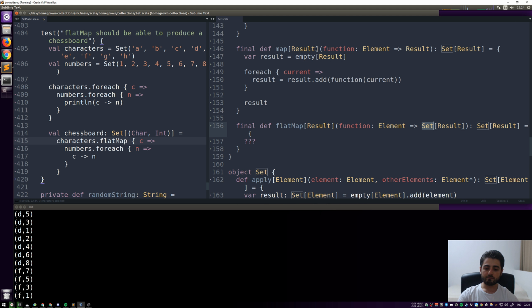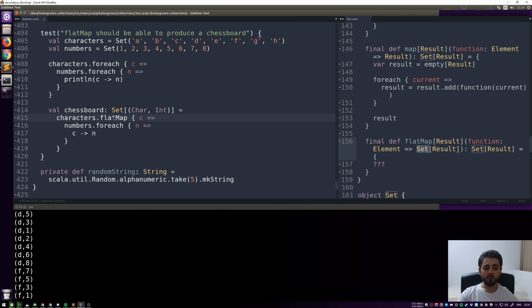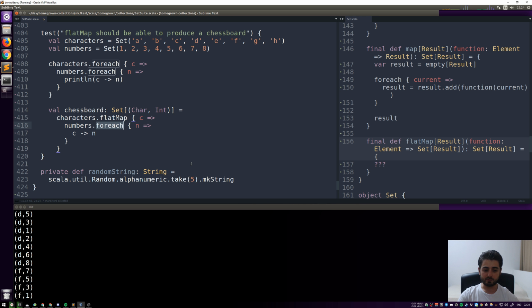Map has a way of producing something like that, if you look at it. So we're going to have flat map over here, and we're going to have map over here. And we're pretty much done. So this is a very, very common structure: you have one level of nesting, you have one thing and the other thing, and you have flat map and then map. You're going to see this all the time, especially in functional programming.